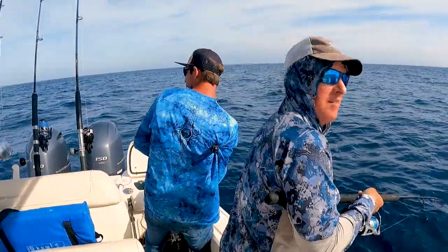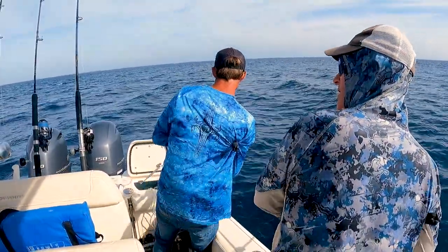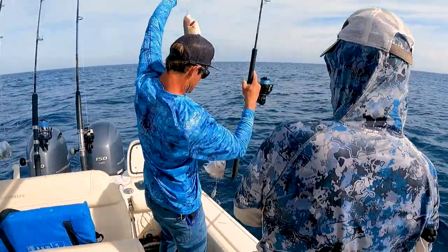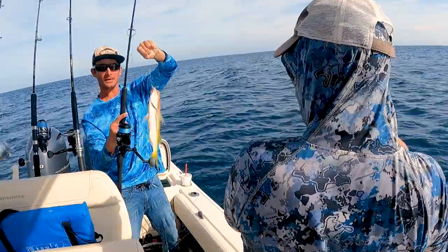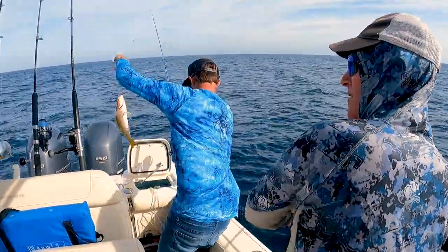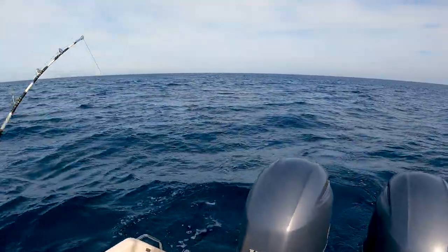We gotta get these fish up and get them out of her way. All right, I got mine. I got a big old yellowtail. Yellowtail in before me. Big yellowtail. Nice porgy. God, he comes with me and this guy moves him.